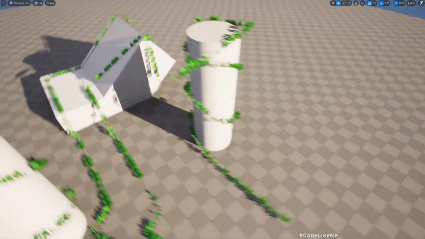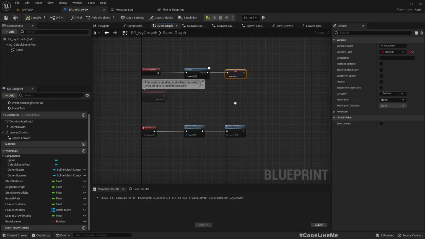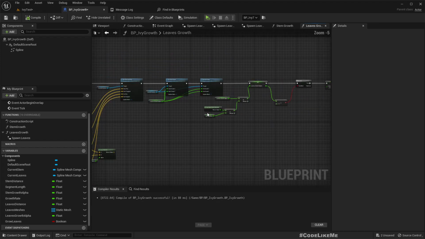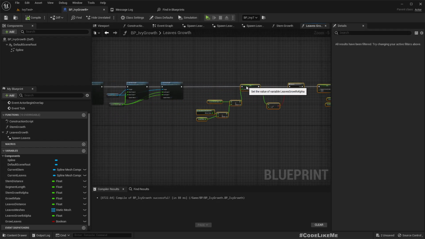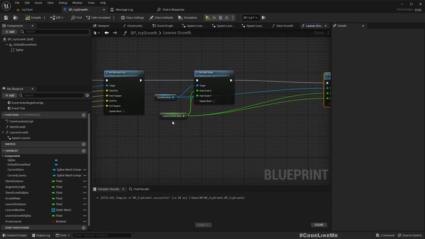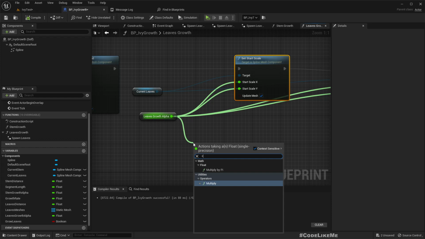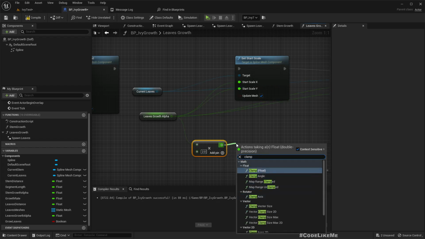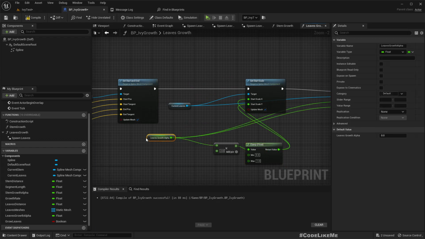One more improvement I'd like to do is, instead of growing the leaves at the same speed throughout the segment, perhaps we can make the starting point larger, so we can multiply the growth alpha by, let's say, 2 and clamp between 0 and 1, and give it to the starting scale.